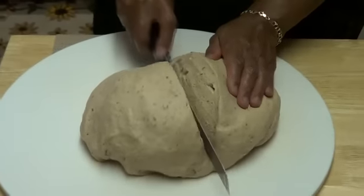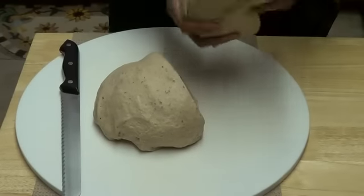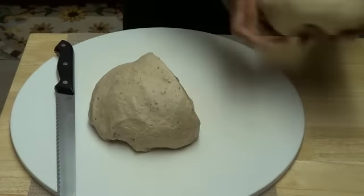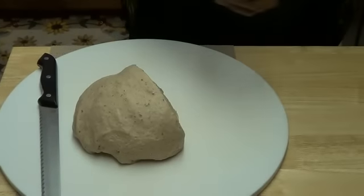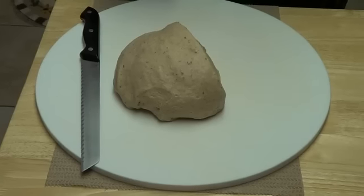Cut it in half, because this is the half I'm going to be working with. Set the other half in the bowl. And then I'm going to start my measuring process.